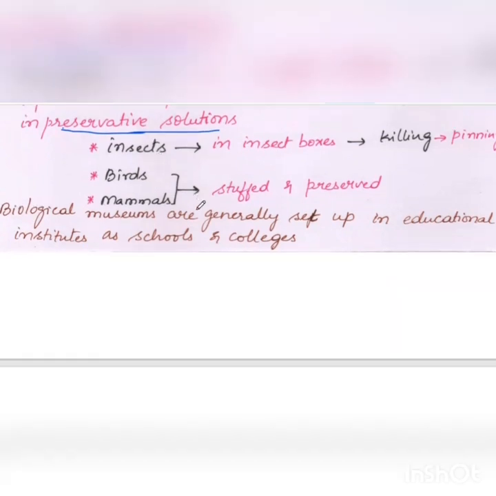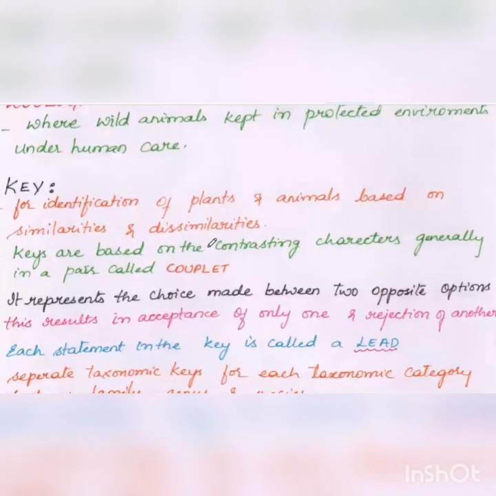Biological museums are generally set up in educational institutions such as schools and colleges. As I told you, you can see them in medical colleges or any other colleges related to the medicine field or the biology field, and also in a few schools. Not all the schools have it, but a few schools certainly do have it.